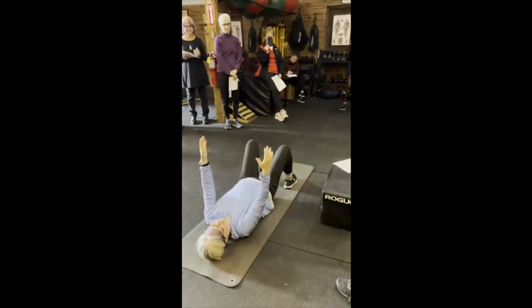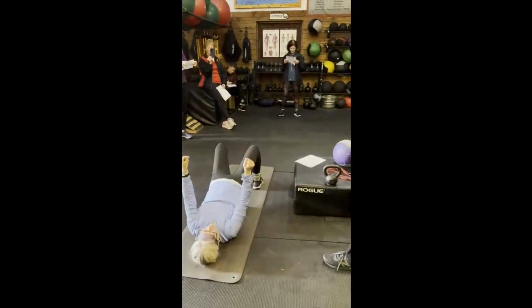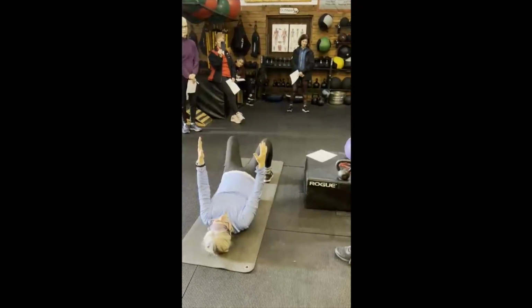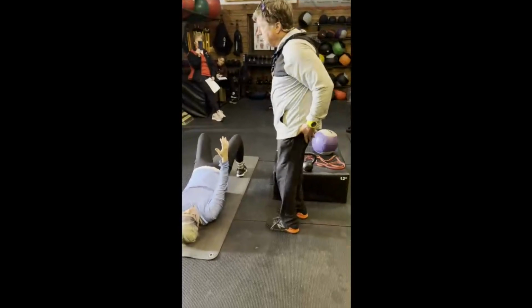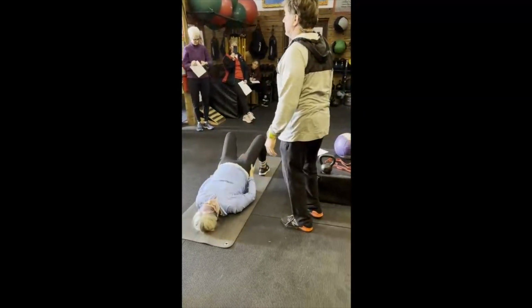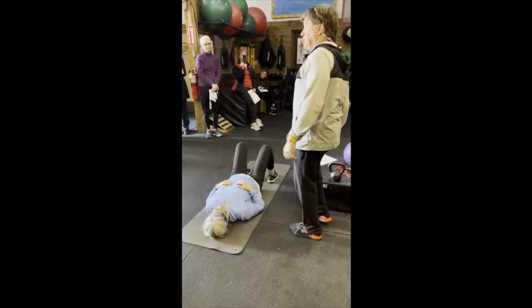You don't have to, just pause for a second at the top, control and back down, okay? Just like that. So that's your basic hip bridge. At the top of this, occasionally you might want to feel your butt, because you want to see that your butt muscles are doing the majority of the work, not your hamstrings, okay?